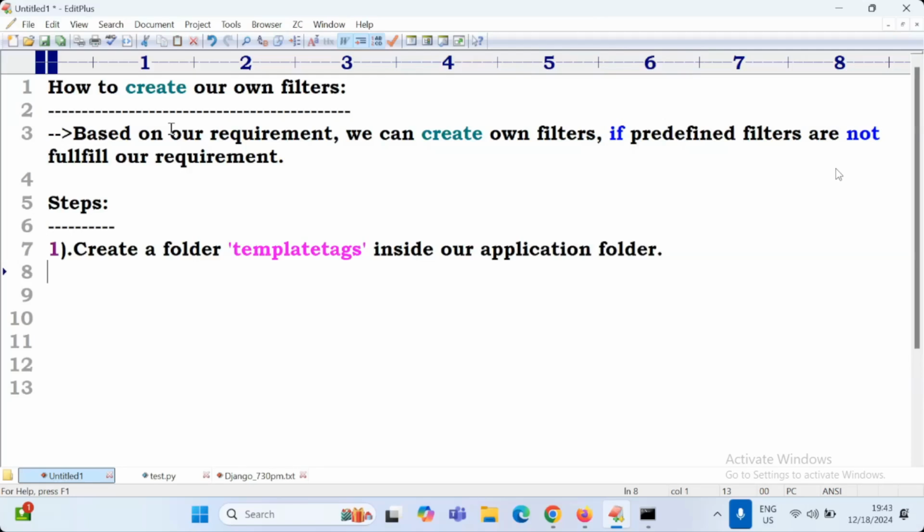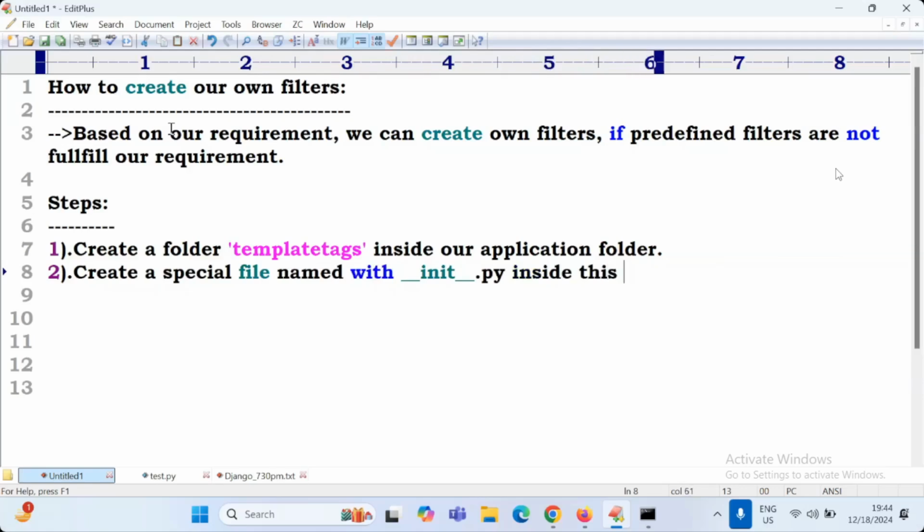In this folder, create one .py file. Current versions do not require it, because any folder, if a .py file is there, is considered as a Python package. That's why we have to create it. Create a special file named __init__.py. It is not a constructor, it is one Python file.